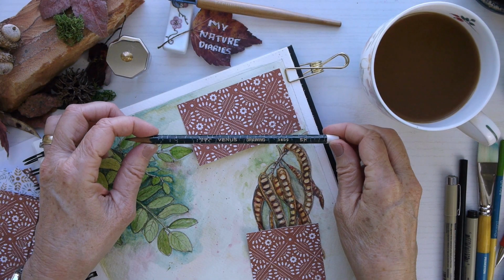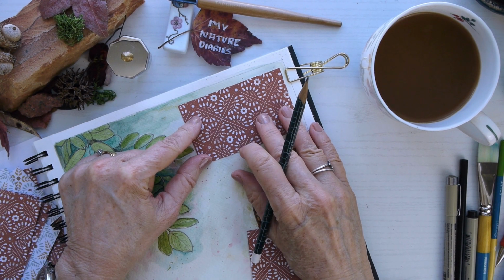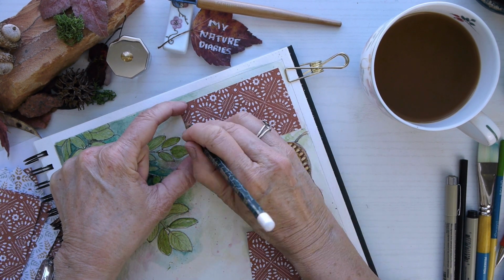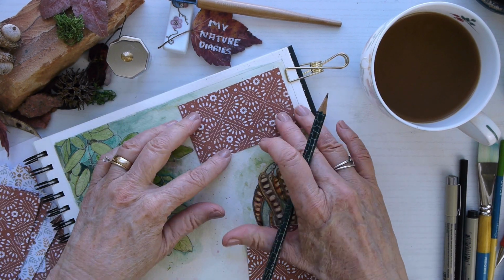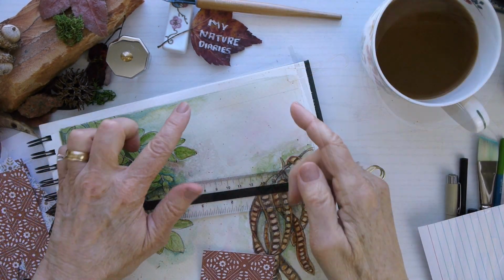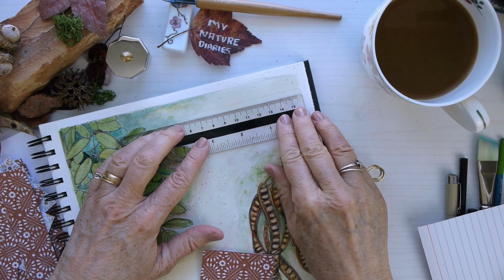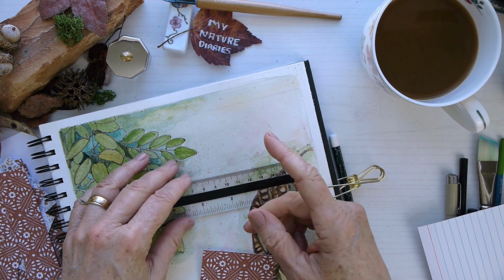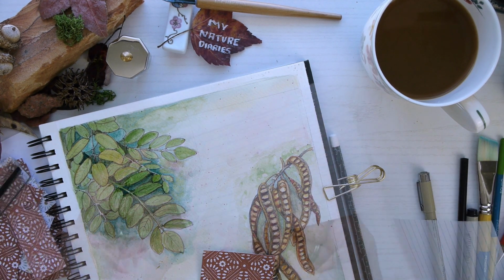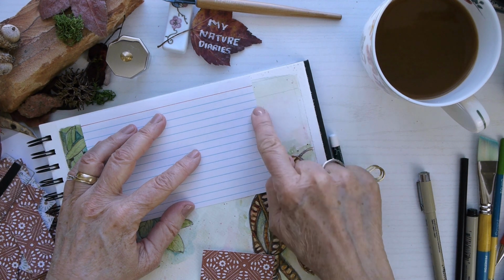You can also use these shapes as a straight edge to mark off where your lines are. I would just use a very soft pencil and go ahead and create guidelines using these shapes, especially on the side. Using these guidelines along the side, you can then just kind of eyeball where you want to put your lines in pencil.